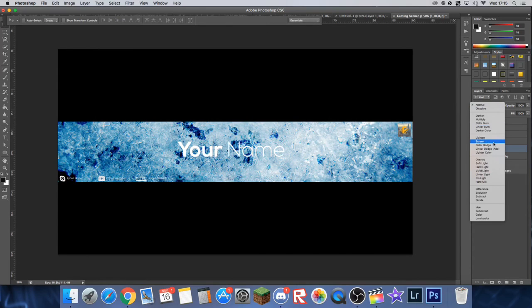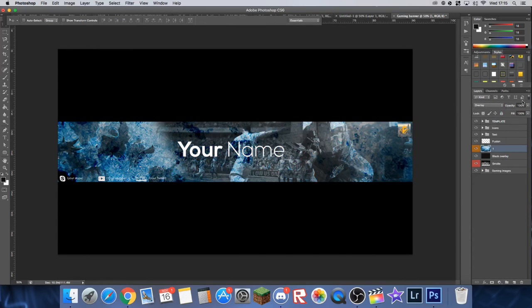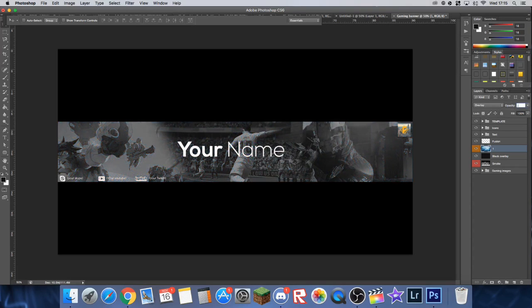I'm then going to set this to overlay. I'm going to lower the opacity right down, maybe to 4, 5. I'll probably lower it down to maybe 15, 8. 8 seems quite good. You just do it to what you think looks good.